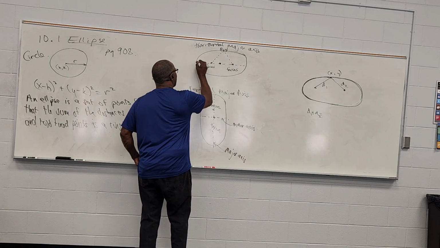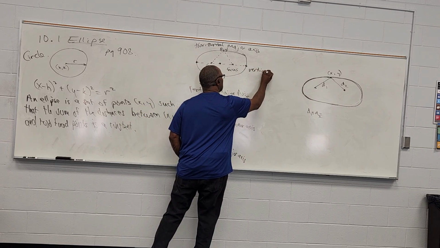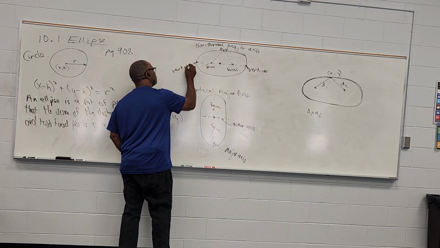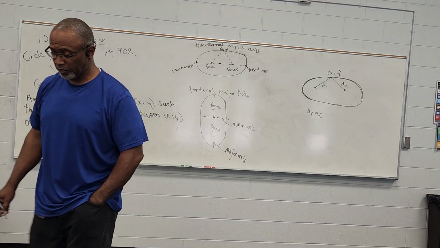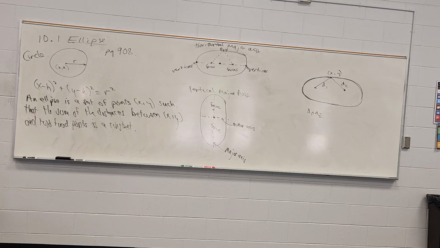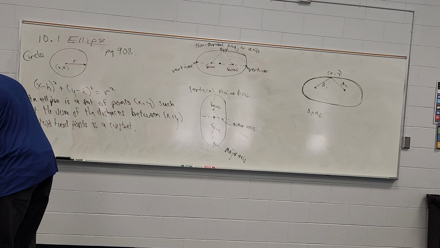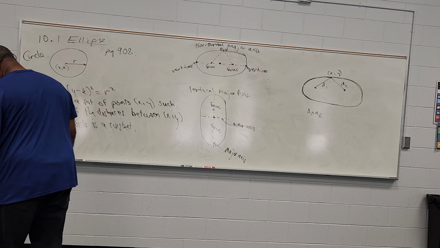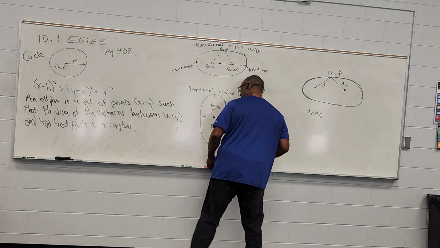These two points where the major axis touches the ellipse are called the vertices. Right here and right here. Where the major axis actually touches the ellipse, those are called the vertices of the ellipse. And we've got nice equations for this. And again, read this section. It's really important that you read. If I've got a major axis on the x-axis, the equation, so this is the one where the major axis is on the x-axis.